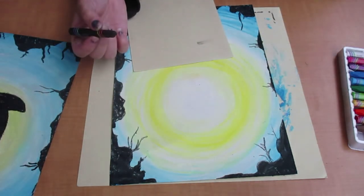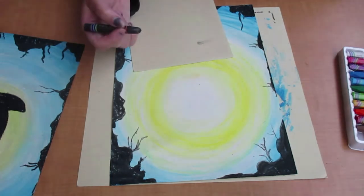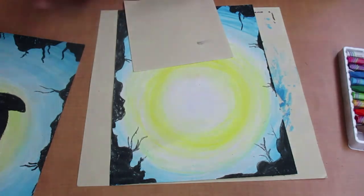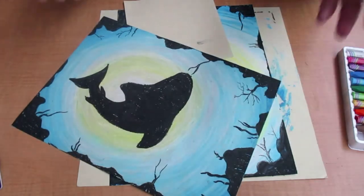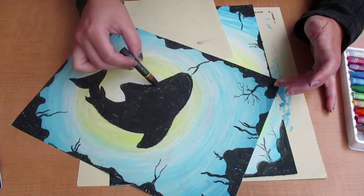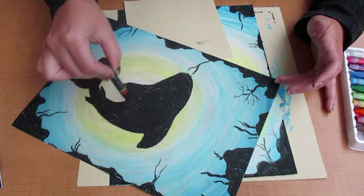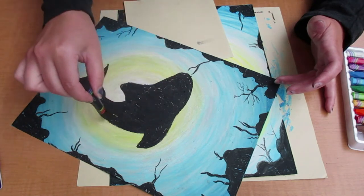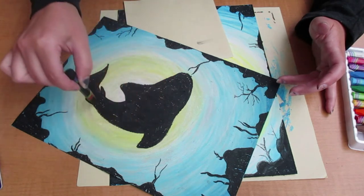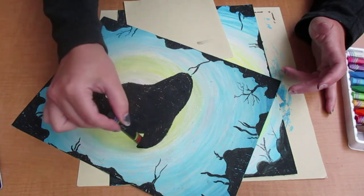And when you're doing silhouettes, you really just want to look at the shapes you're trying to make. I don't need to think about a shark, and trying to draw a shark might feel harder. But if I think of the shapes that I see, that's going to make it a lot easier because we're going to fill it all in with black anyway. So I can start with kind of an oval shape for the body, and then maybe another oval shape here, and when you connect it, you get the curves. The tail is very triangle. These are kind of triangle-y.